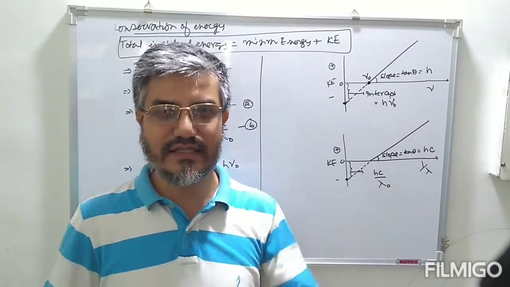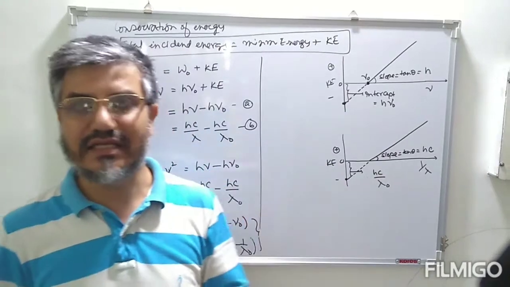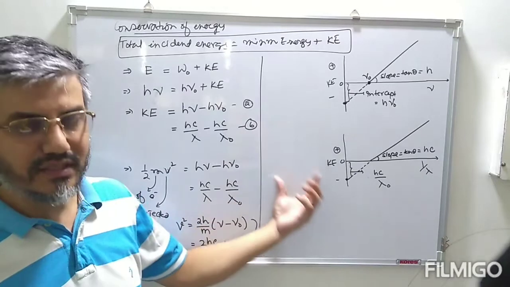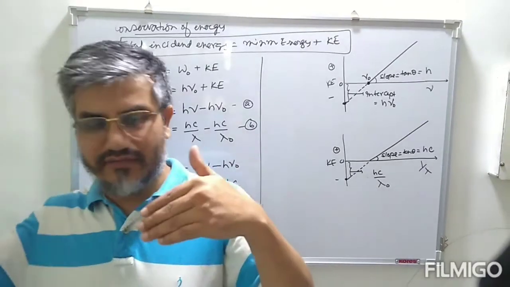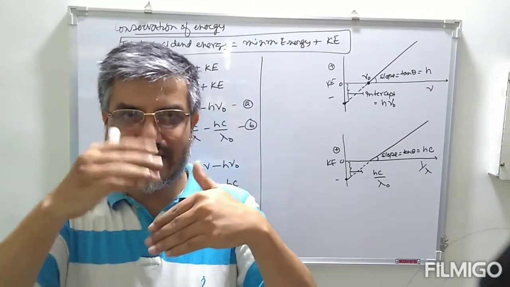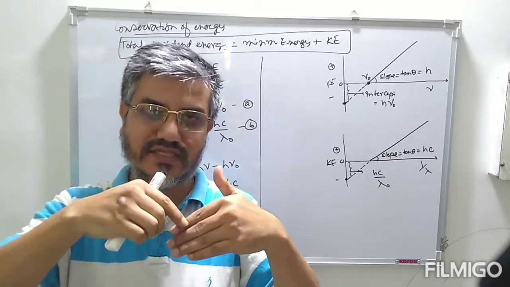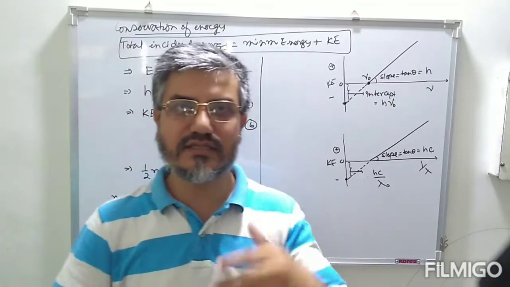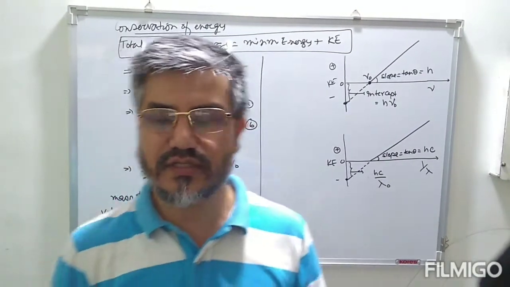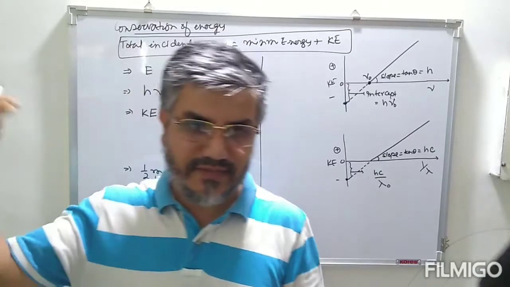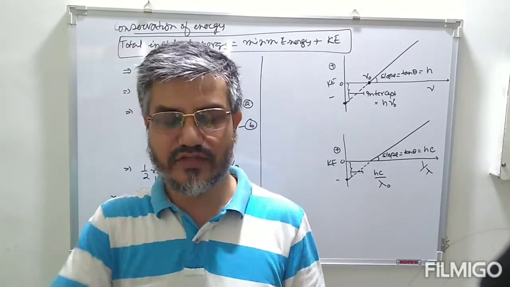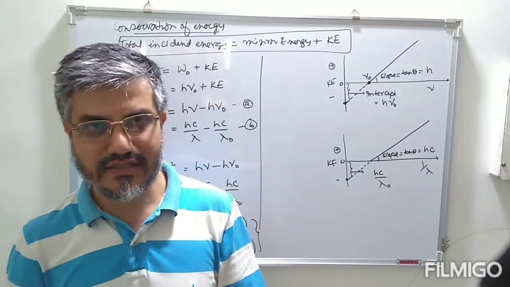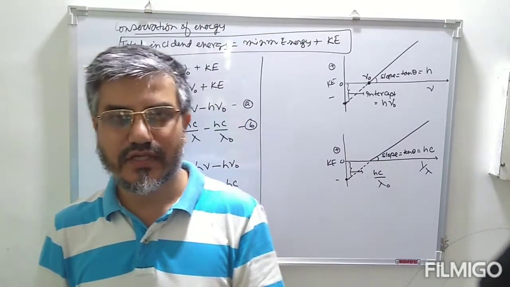So the solar cell contains a number of panels, that is a cell. This cell contains this metal. When light falls on this surface, electrons are ejected. Because these ejected electrons go through the circuit, because of flow of electrons, there is current generated, and that current is stored in the battery. So during daytime, there is continuous ejection of electrons, and electrons are moving in the external circuit, and current is generated, that is stored in the battery.